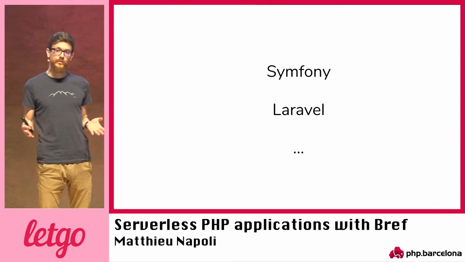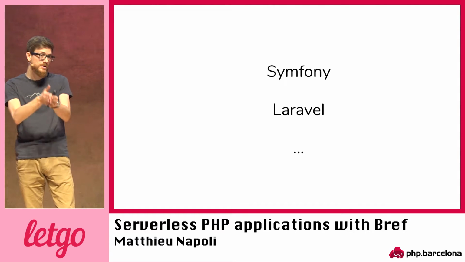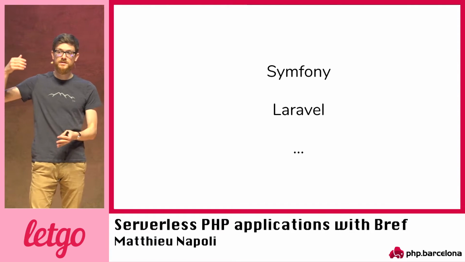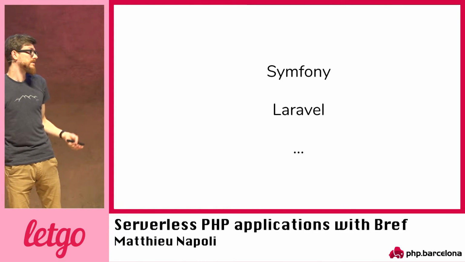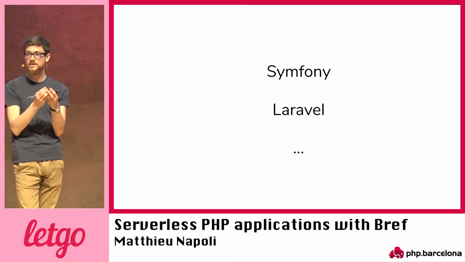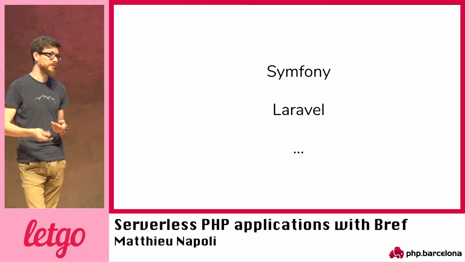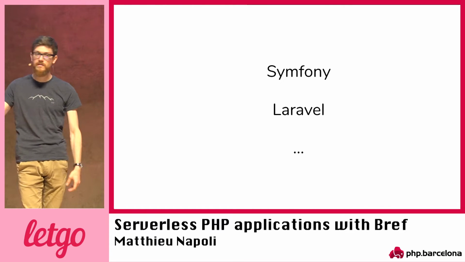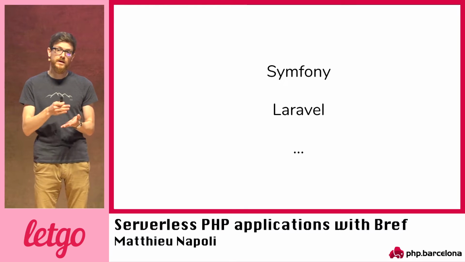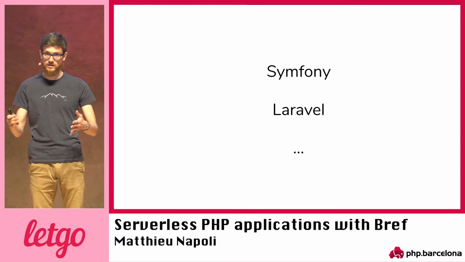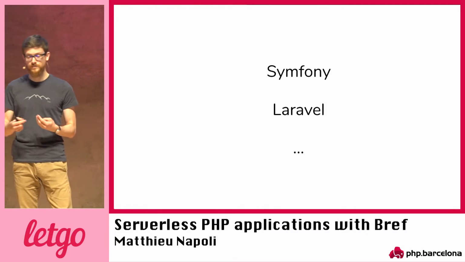And I will give you some examples. The most basic ones are logs. You don't want to write logs on disk, because if the container is destroyed, or if you have 2 containers, then you have 2 log files, and you can lose logs. Instead, you want to send all the logs to a centralized system. Fortunately, that's really easy. With Bref, you just configure Monolog or Laravel or Symfony or whatever to write logs on the standard error output. And that's it. It will be sent to CloudWatch, which is Amazon's service, and it just works.